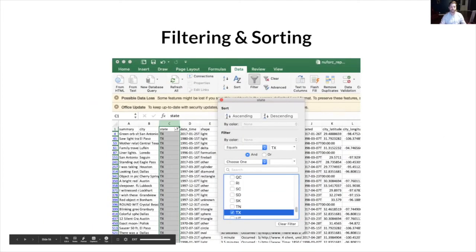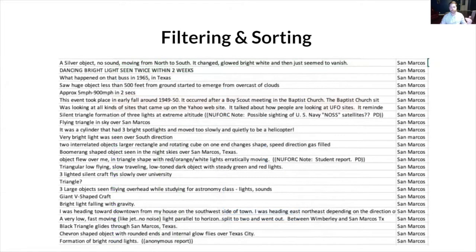So this is the data that I found from the UFO sightings, the CSV, and I decided to take it into Excel and start filtering it. And that's a big part of the data journalism process. You have to filter out. So I filtered out just Texas. So these are just the responses in Texas. And then from there, you could take it and sort it and even filter it farther down to just San Marcos and tell the story of UFO sightings just in San Marcos.